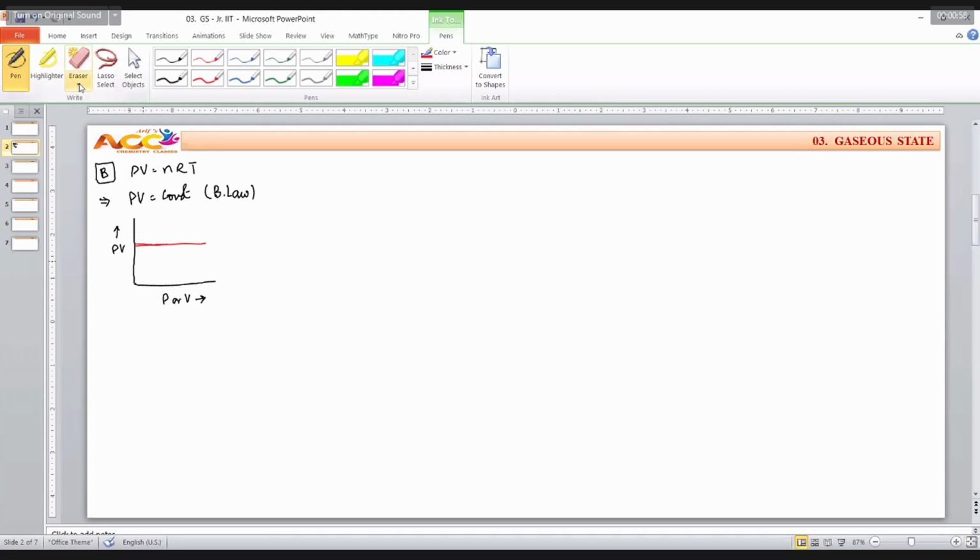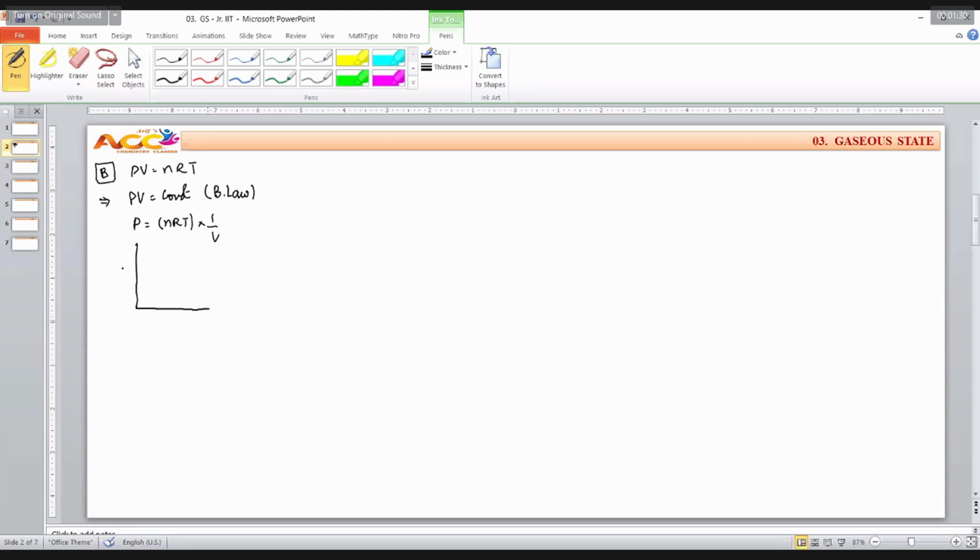Or suppose you are discussing the same thing. One more way of understanding is, suppose you say, no sir, I have taken the graph like this. Pressure is equal to some constant, I don't write it now, I know this value into 1 by V. This is also one of the ways of writing the equation. If you take this graph, we are talking about y is equal to mx. So you have taken the graph like this.